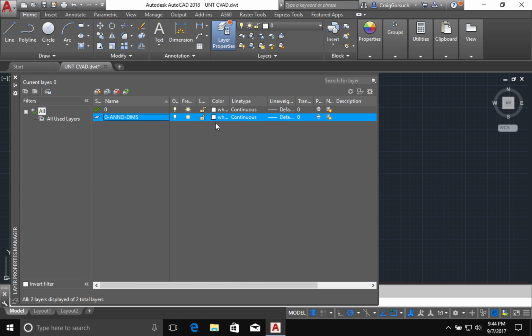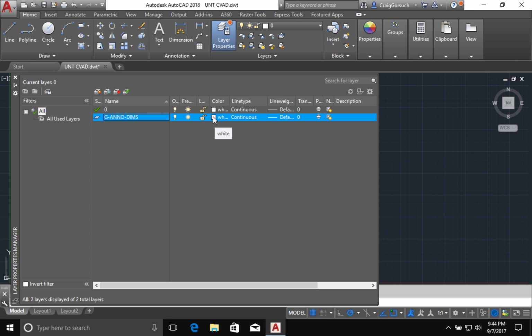Now the next item that we can select is going to be the color of the layer. There is no standard for this. Every company pretty much in the world does something different. So basically, I'm teaching you the colors that I've established at the firms that I've been employed at, mainly because I'm the one that set up the standards going all the way back 20 some odd years now.